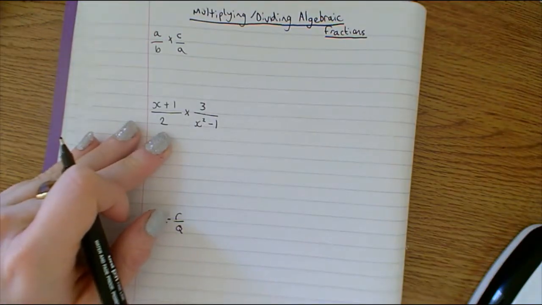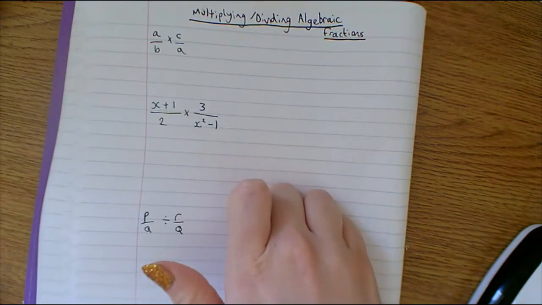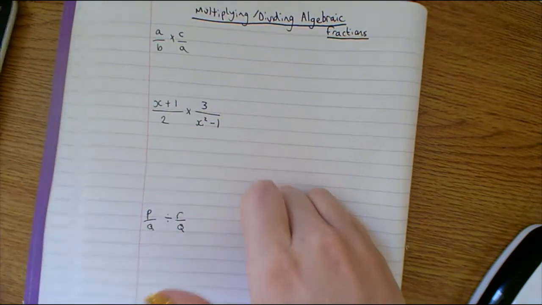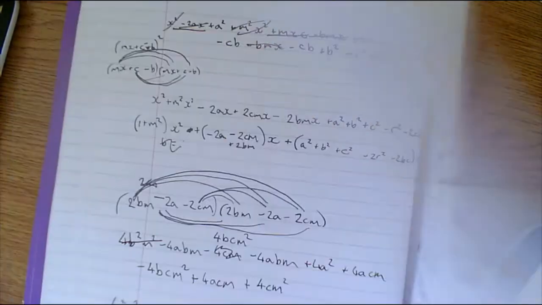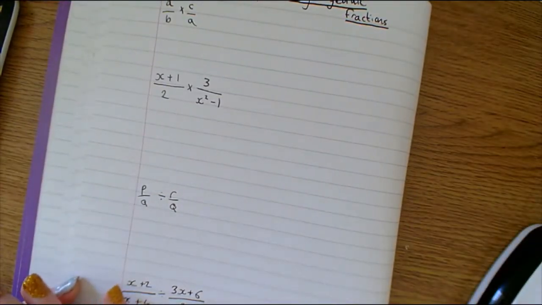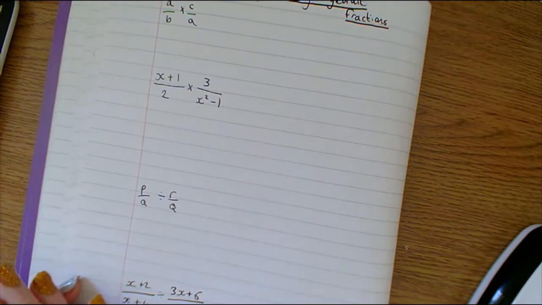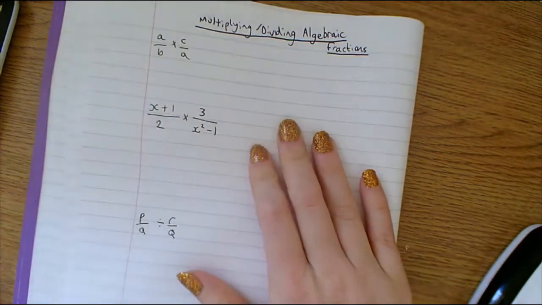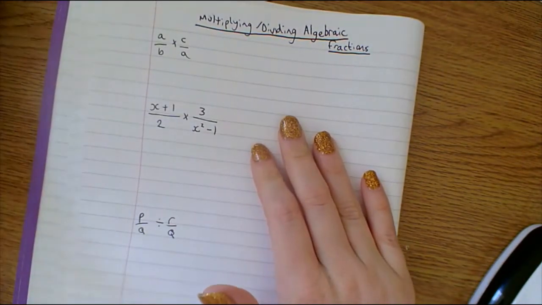Okay, so year 12, what we're going to do here is have a look at multiplying and dividing algebraic fractions. We'll also cover adding and subtracting algebraic fractions in the same lesson, because this is more of a recap of some GCSE work than anything else. I know you'll all be absolutely fine with it.